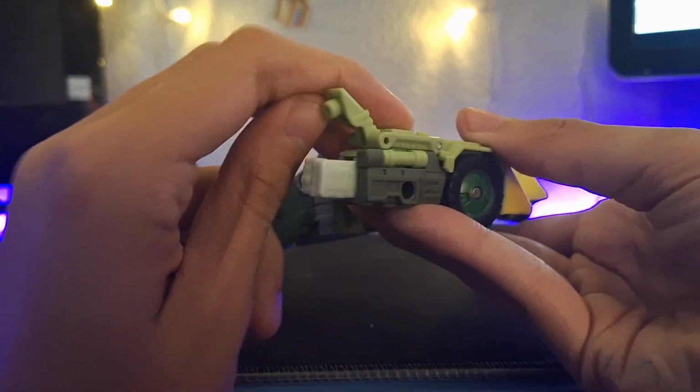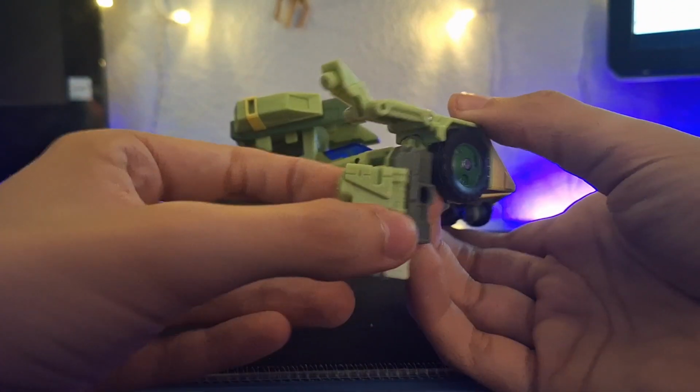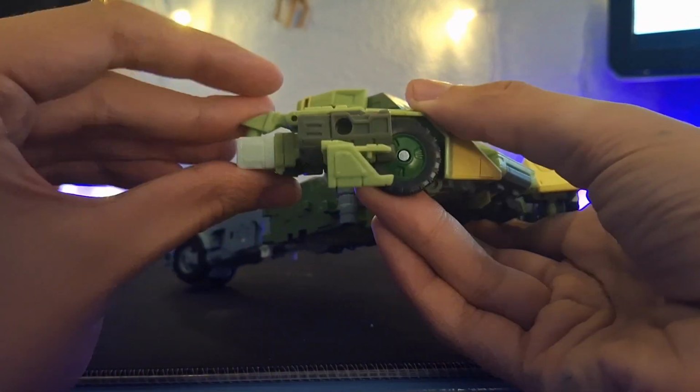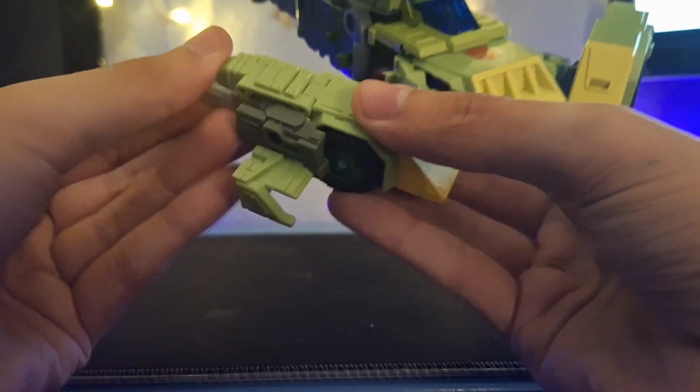You're going to open up this little section here, bring this down. You're going to flip out this little green panel here, extend this around and bring this up. Then you can just bring the arm back up and close it back together like so. And then that will give him his little side wings.